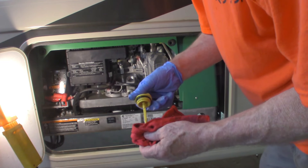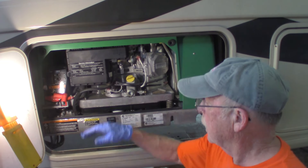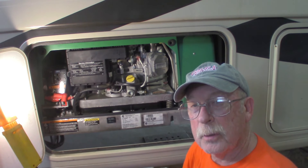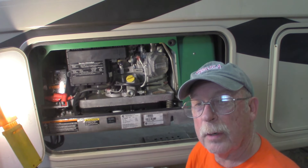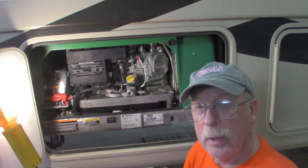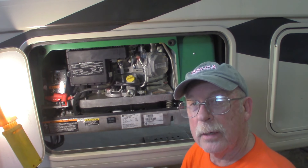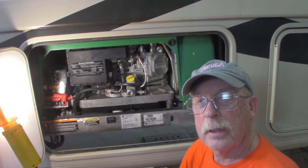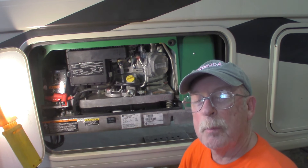Right to the full mark. Everything's nice and full. Generator started up great. Air cleaner's good to go. Oil filter's good. No leaks down there. We checked the oil, everything's checked, looking good. And that's how you do an oil and filter change on a Cummins 5500 generator. Easy peasy, it was no problem at all. Didn't make too big of a mess - of course when you've got oil you're going to have some mess. Now we'll dispose of this oil in the proper place - we have an oil dolly out here where we can dump oil and then take it into town.